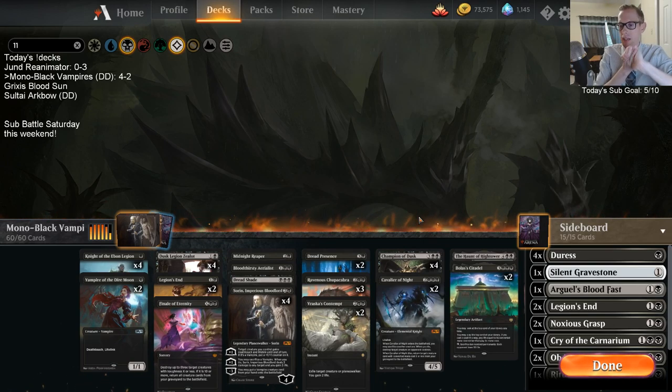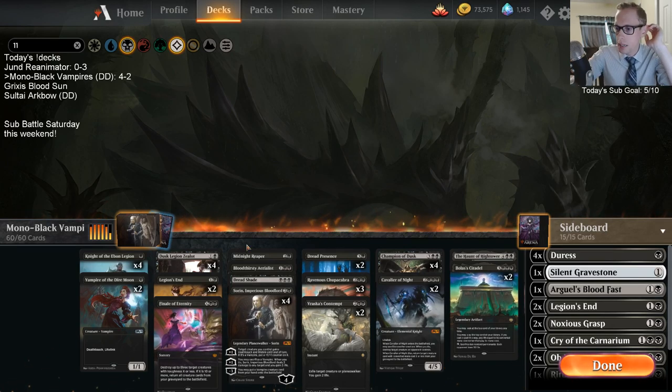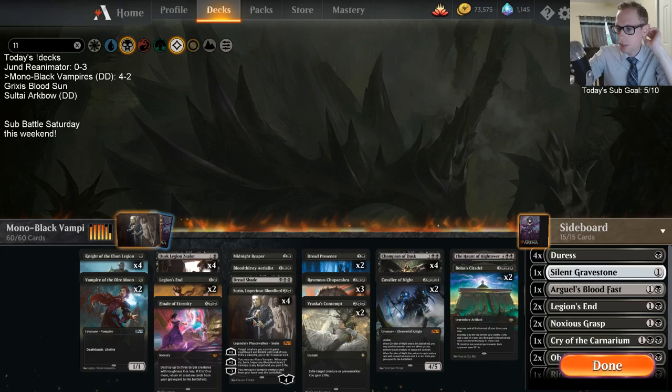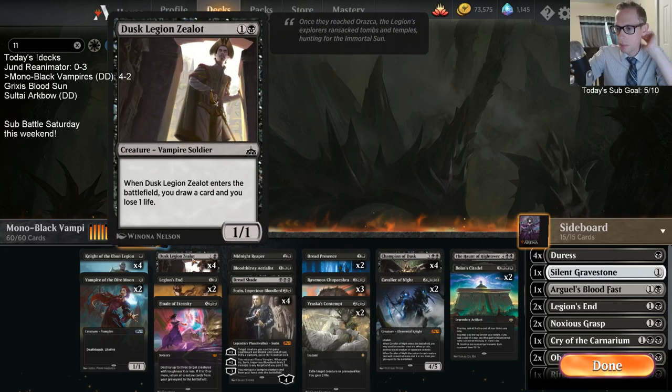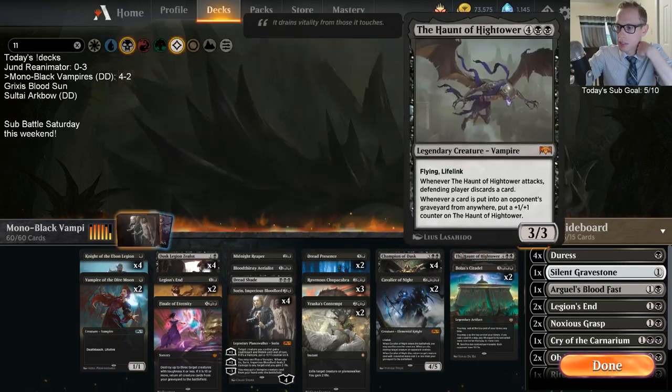Some things about the deck. Yeah, so this is a donation deck. Let's talk about it a little bit. I didn't like Dreadshade in here. I mean, the vampire stuff was good. Sorin is just incredible. Dusk Legion Zealot, Sorin, Champion of Dusk, that was just a really good engine of getting us a lot of cards.